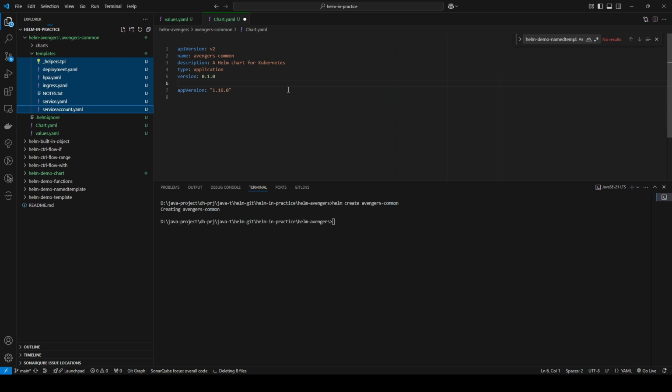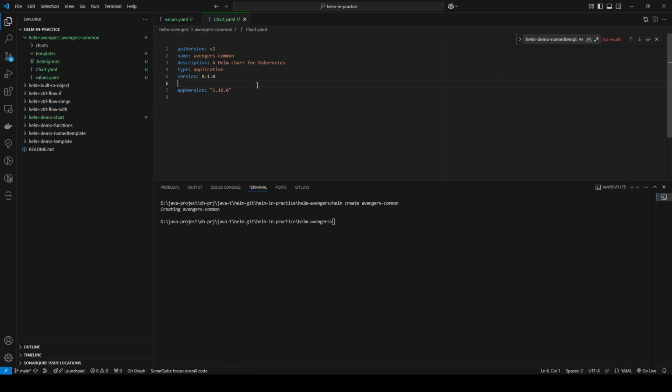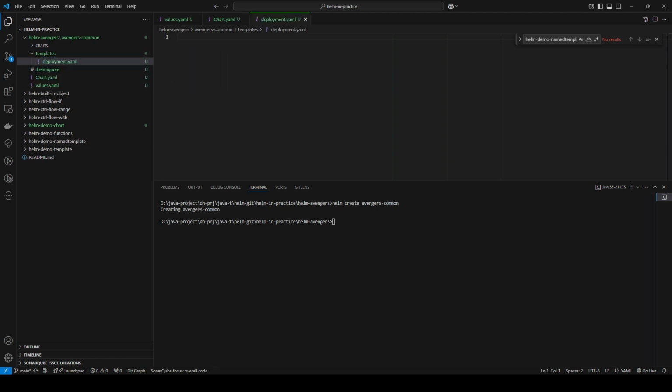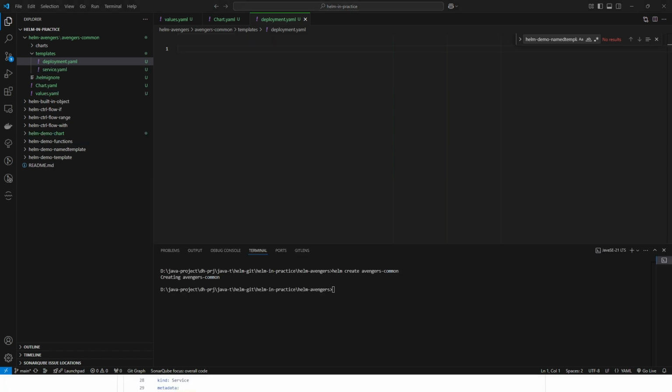Okay, everything has been removed. Now the first thing I will do is create one template with the name deployment. So I will say deployment.yaml. So this is going to be my common template for deployment.